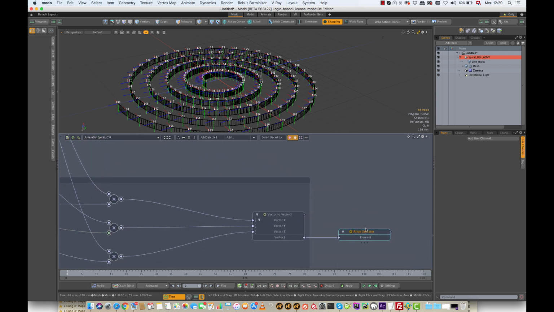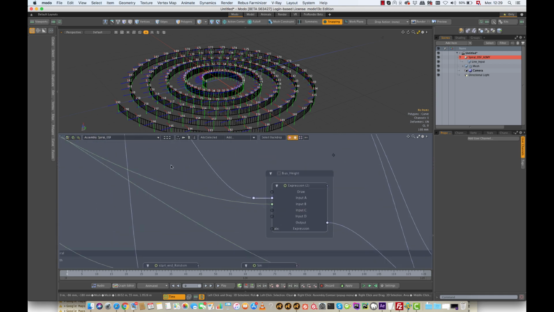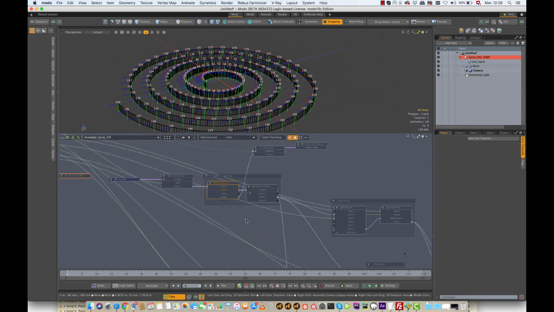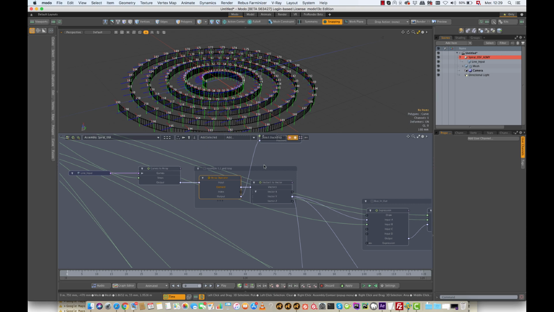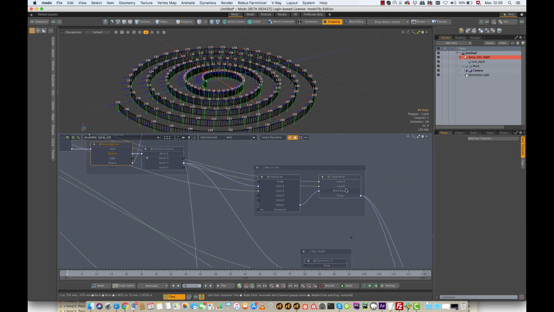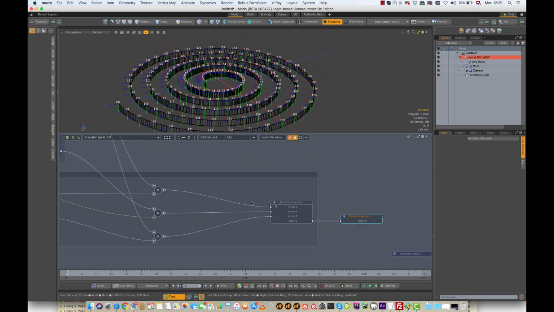How it works: I extract the element of each position of each array, and I redo the calculation to create the spring, and I resample and put it back again into the array operator.